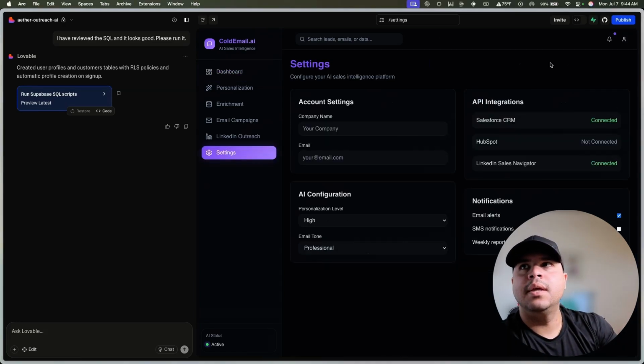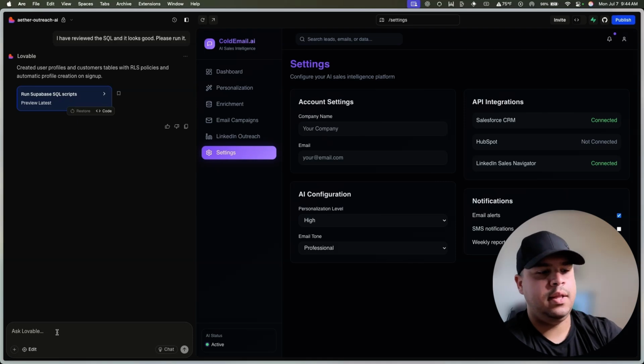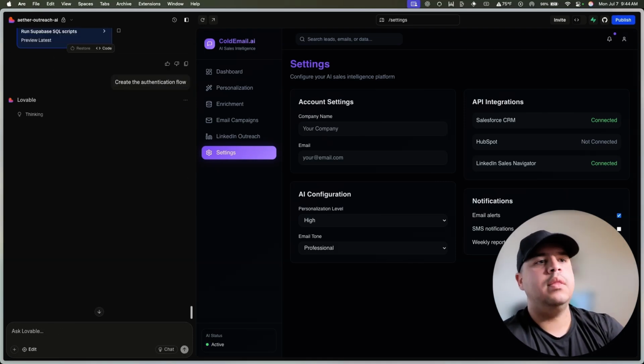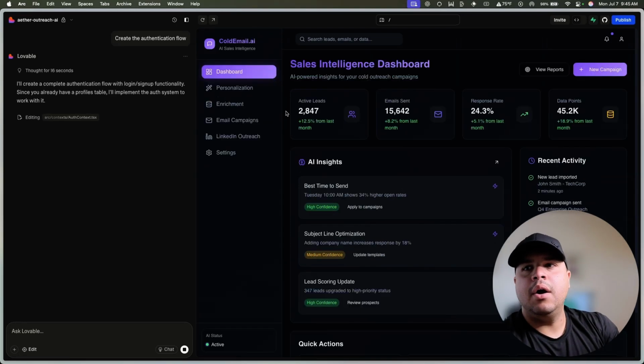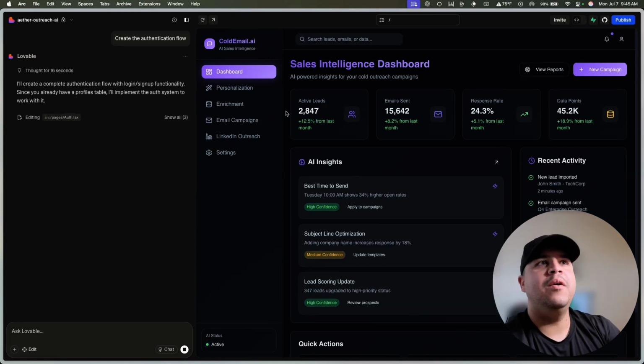So let's actually try to create the authentication flow. And I have to say that this is probably not the very best UI ever generated, but it's definitely not the worst. I actually like how it looks. I would change the background to fully black, but overall, it doesn't look bad. I actually like the way it looks. It's pretty attractive and eye catching, and not for the wrong reasons.